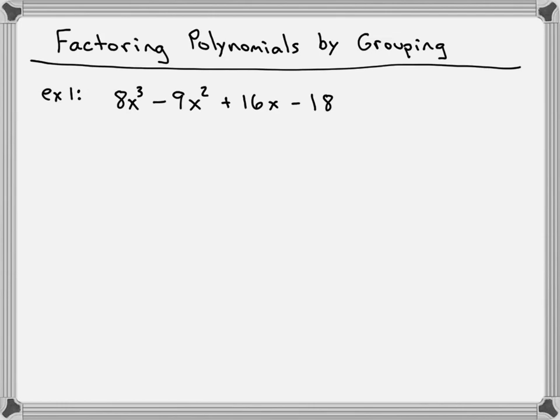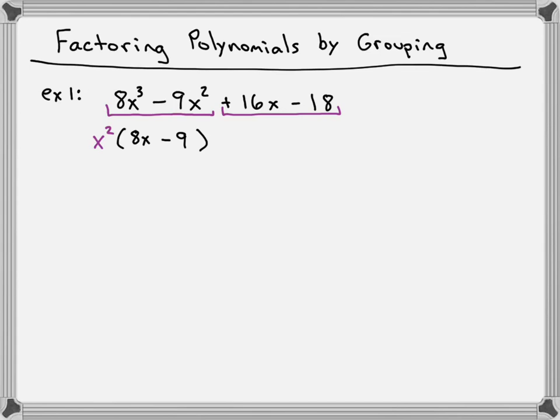If you look at this in groups, and you look at that first set of terms, there is a common factor, and it would be an x squared. If you look at the second set of terms, there is a different factor that would work for those two. So we can tackle this in pieces. If we look at that first one, we already said our GCF would be x squared. So if we factor that x squared out, we end up with an 8x minus 9.